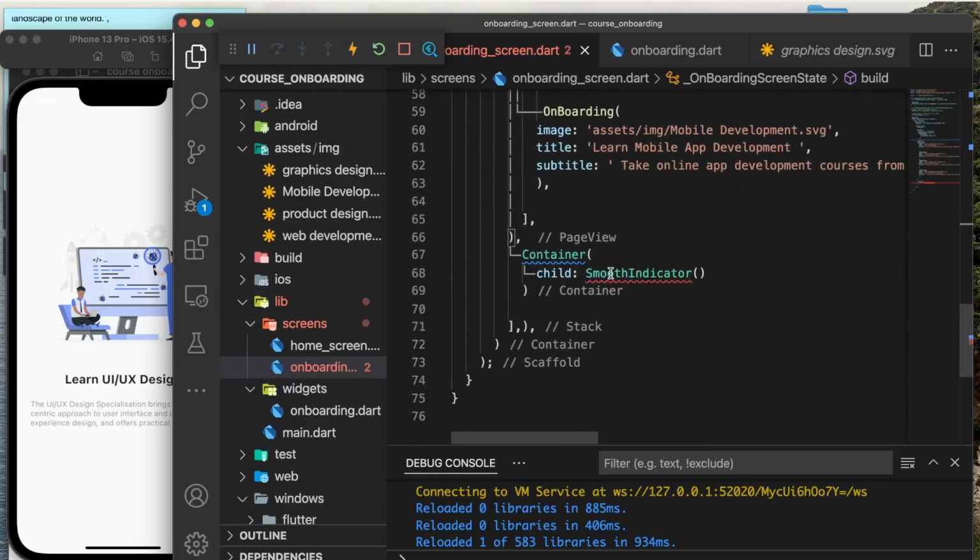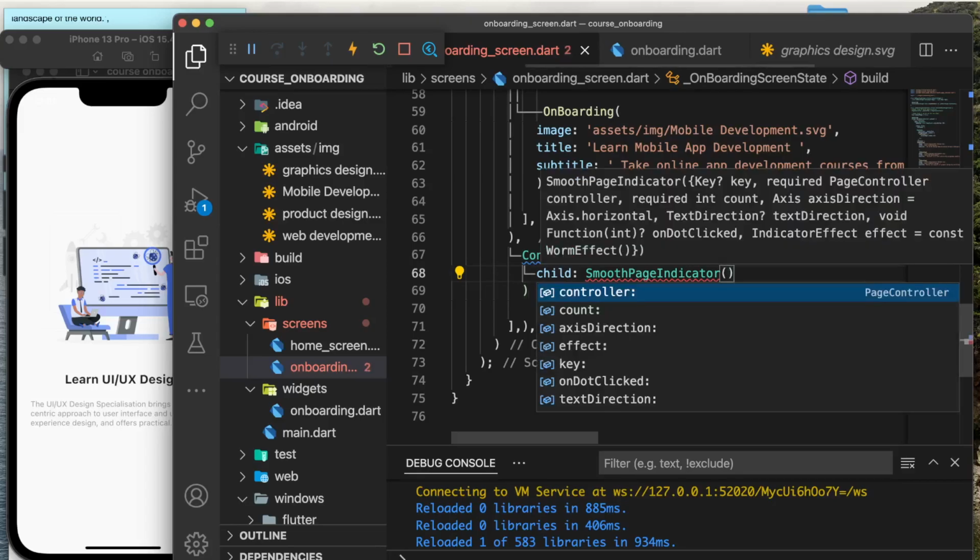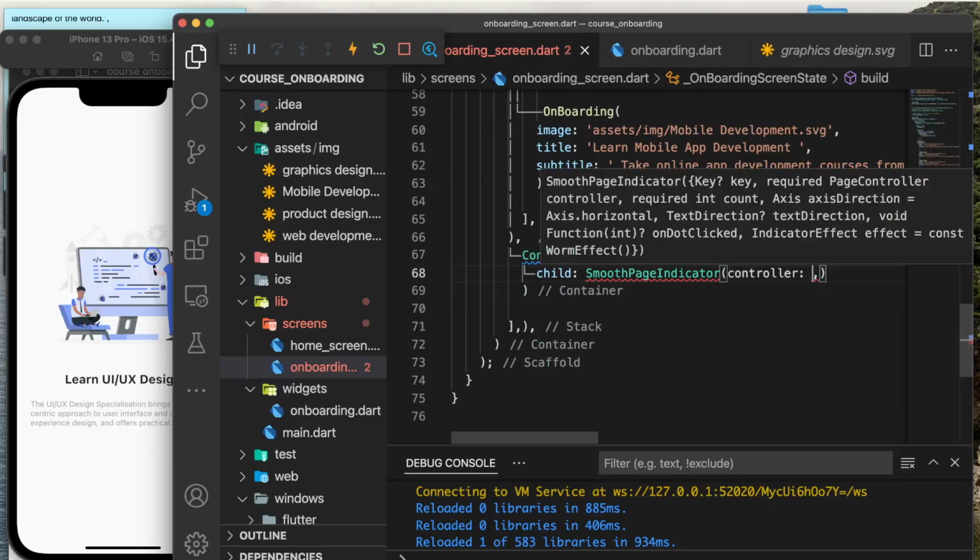Back to this. What we want to do now is start building. So we're going to wrap our smooth page indicator. It's also going to have a controller.